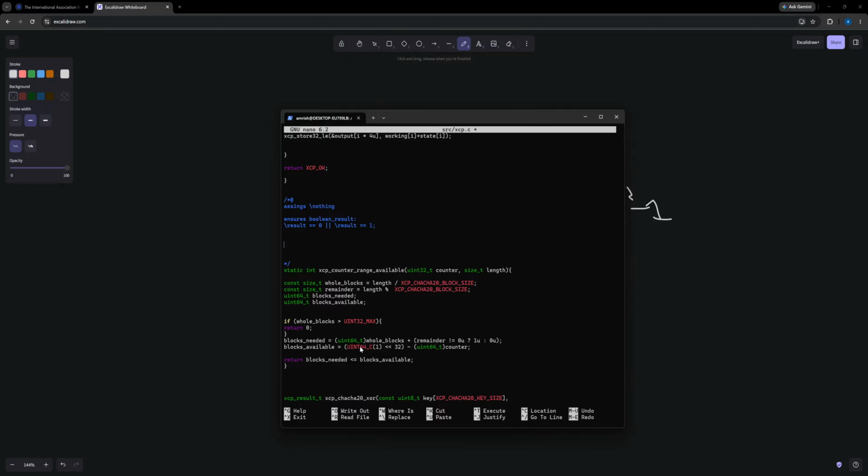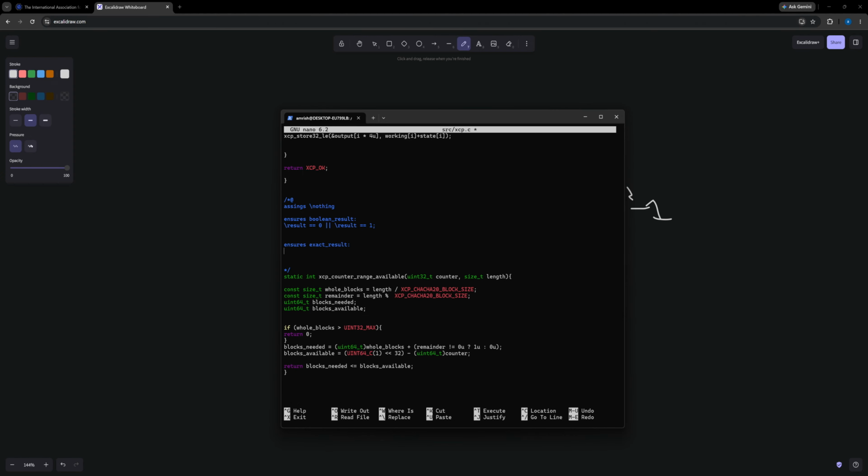Then we are going to say that this ensures an exact result where the result does not equal 0, and then we're going to do this double arrow if, and this means if and only if.